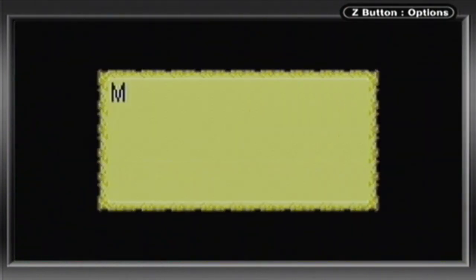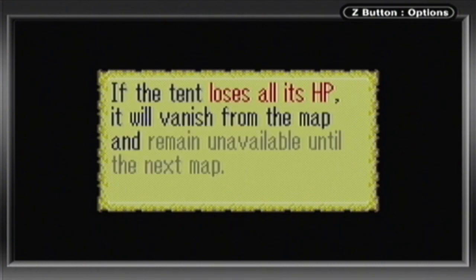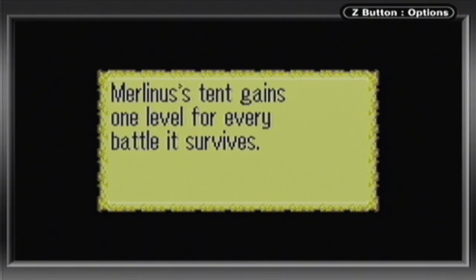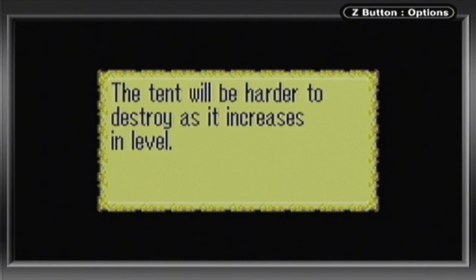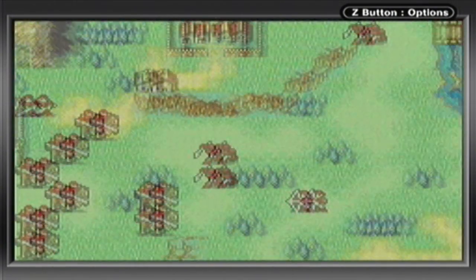So Merlinus is actually a merchant that we can use on the map. If you deploy this tent, any items you cannot carry can be sent to the tent. You have to yell, it's the red text. However, this tent is vulnerable to any attack. If the tent loses all its HP, it will vanish from the map and be unavailable until the next map. Gains a level for every battle it survives. You always, always, always want to deploy Merlinus. I haven't run into one situation where I don't want to.